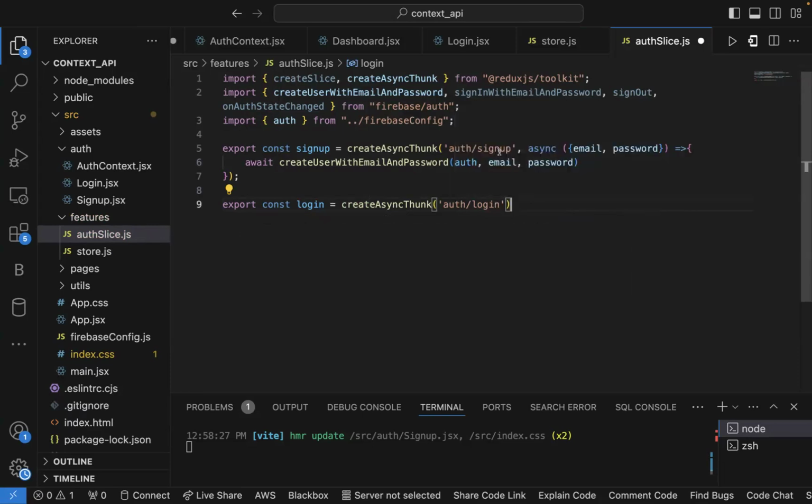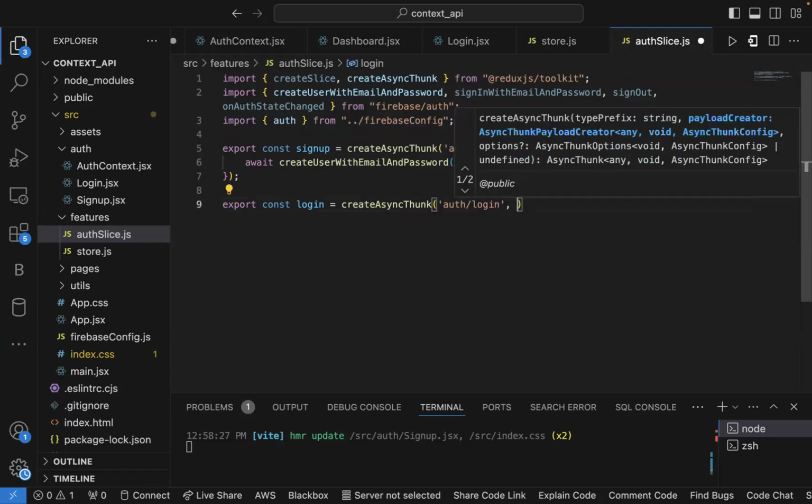For your information, no two actions in a slice should be the same, right? We cannot have auth/signUp here as an action, and then for the next API call, have auth/signUp again. You will have very buggy code, and it will not even work for you. So every API call inside your slice must have its own unique action.